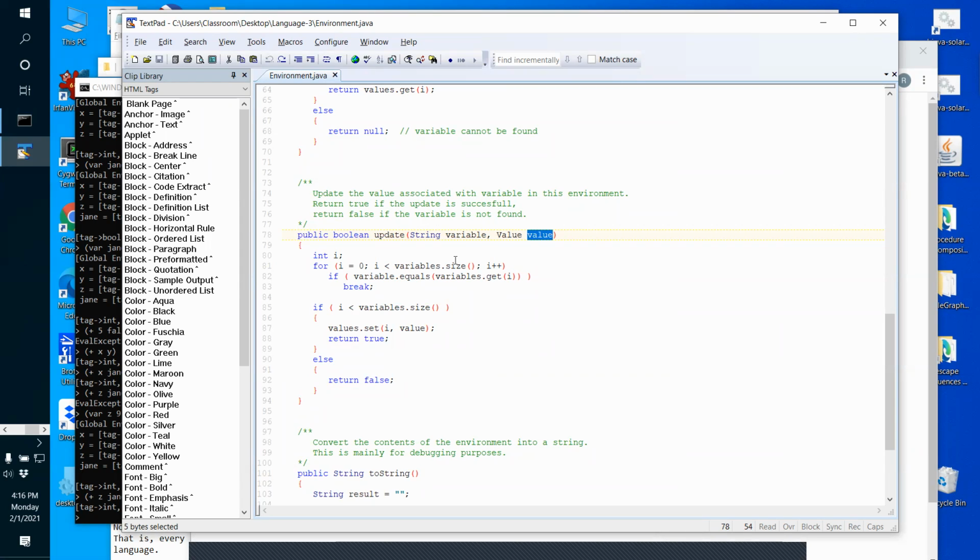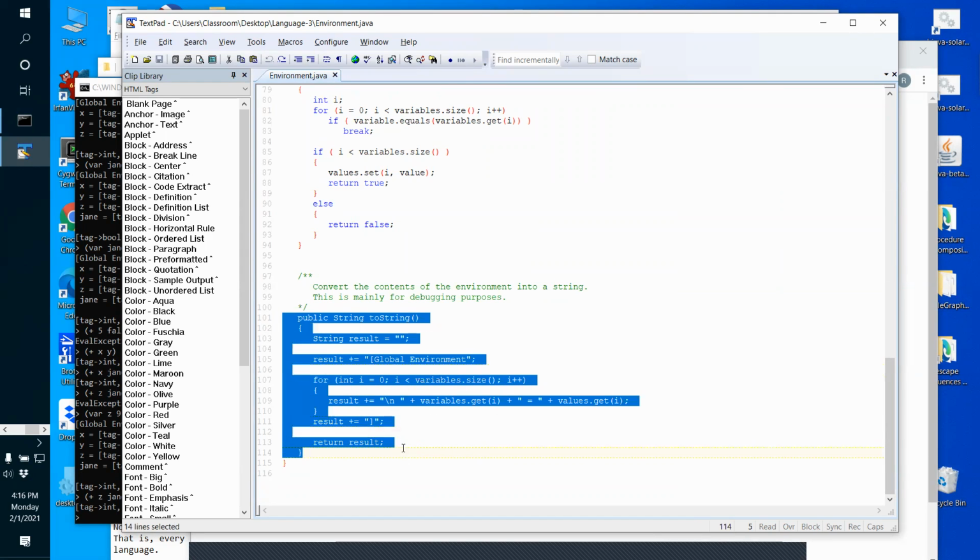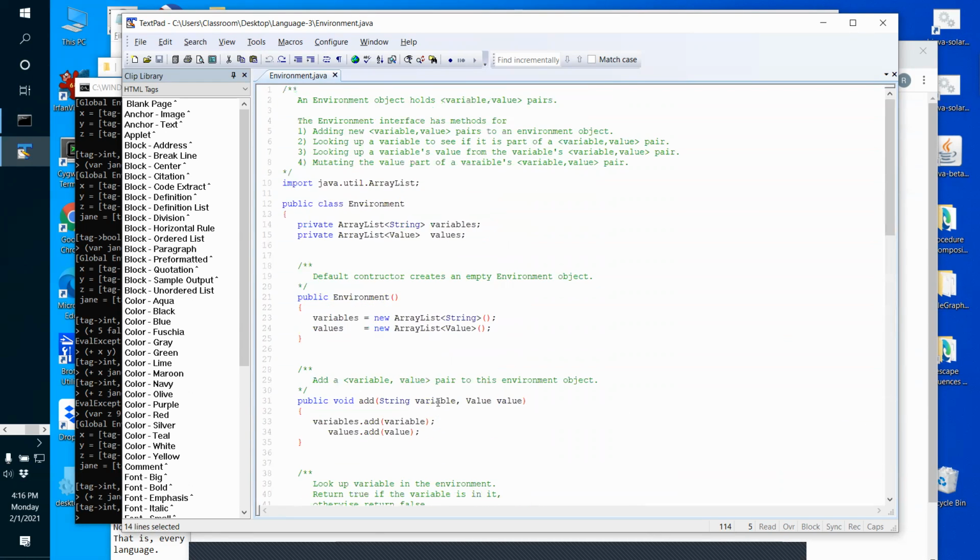And I wrote it a different way. Some languages, you can only call update on something that's already in the environment. You can't call update on something that's not in the environment. So some languages, if you update something that's not in the environment, then it gets put in the environment. Here I wrote it so that if you update something that's not in the environment, it fails. Okay. All right, and then you can print out an environment. Okay, so the environment is an object with a small interface that lets us add variables, look them up, and mutate them. So see, we can add variables, we can look up a variable, see if it's defined, we can look up its value, and we can mutate a variable. Okay.